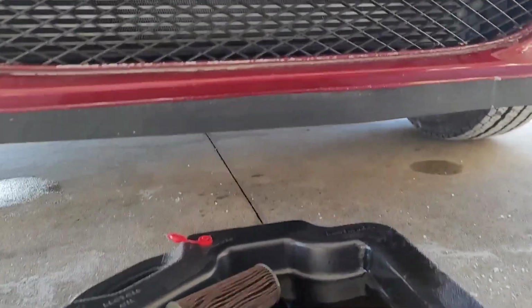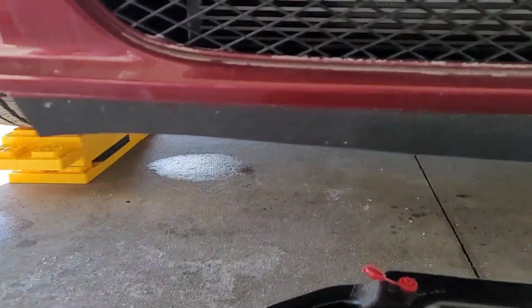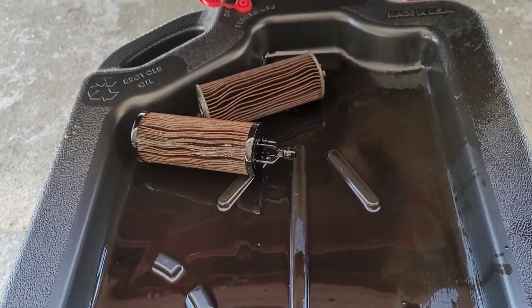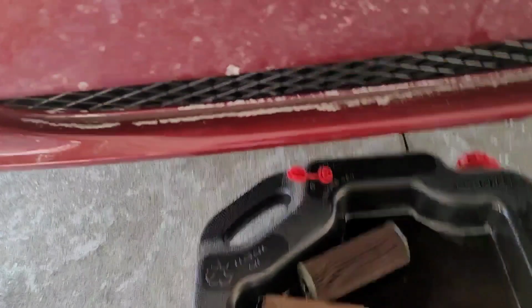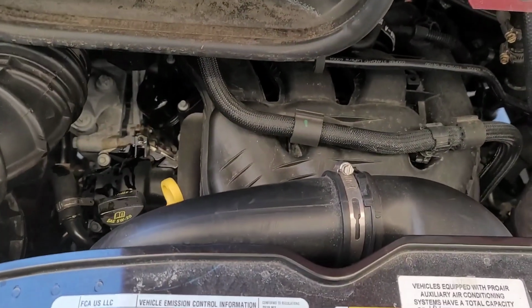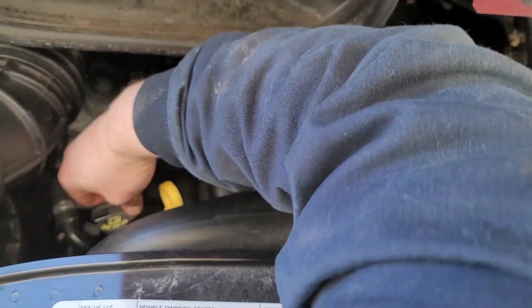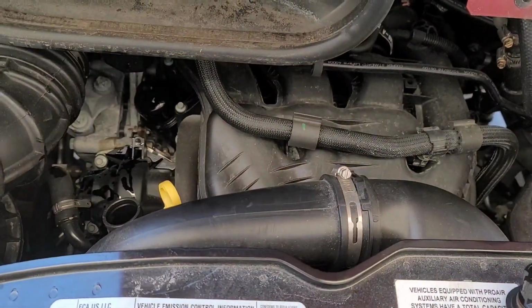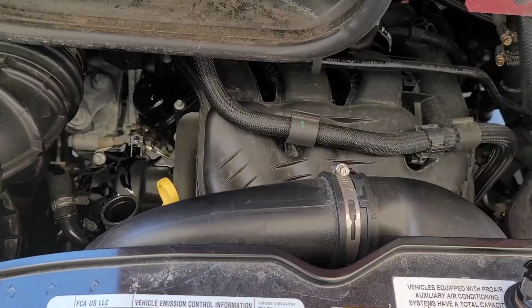Go ahead and drag the drain pan out. That's the other filter for my Town and Country. And folks, we are on the home stretch. I didn't know if I could do this in 5 minutes. I guess I can't. It's been about 7.5.